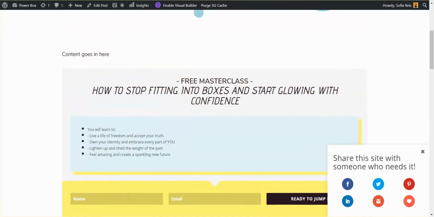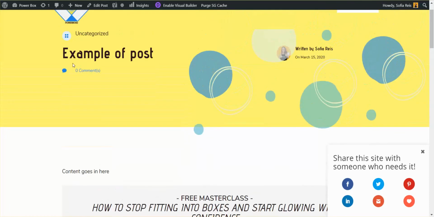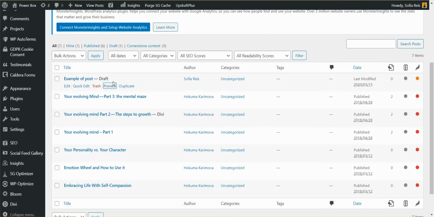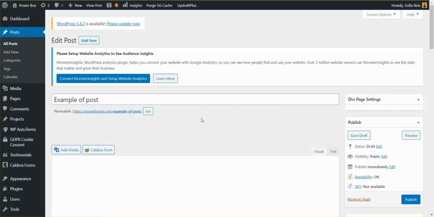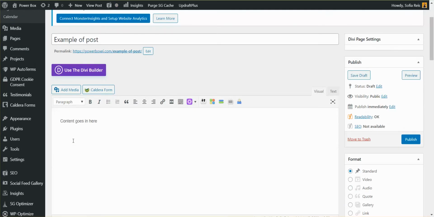And this is the example post. And all you have to do is go inside the post and you go edit. And here is where you start creating your content.